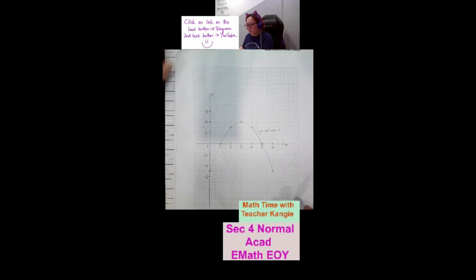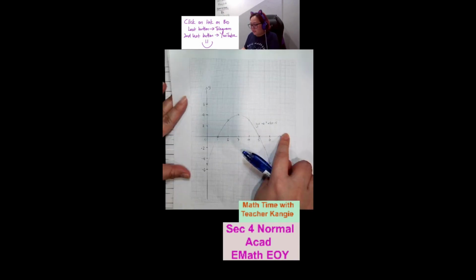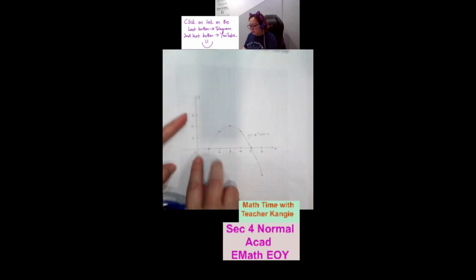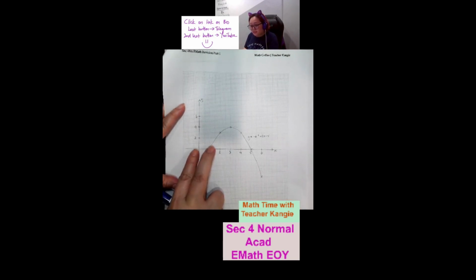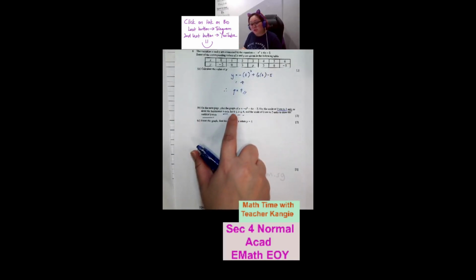Okay, so you see from here, I already plotted, but I'm going to just show it to you. Over here, they say the x-axis is 2 cm to 1 unit. So you see my x-axis, 0 to 6, 2 cm to 1 unit. On your graph, 2 cm means 2 squares. So 2 cm to 1 unit will be 1, 2, 3, 4, 5, 6. I don't need any negative x because they already tell us 0 to 6.